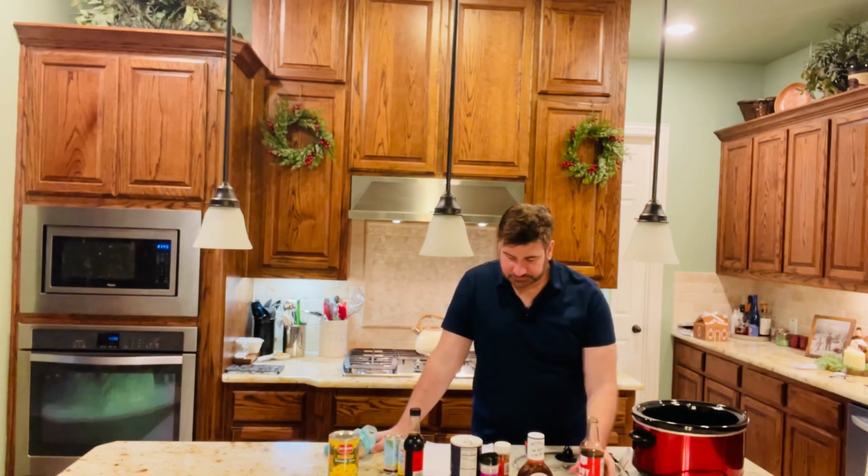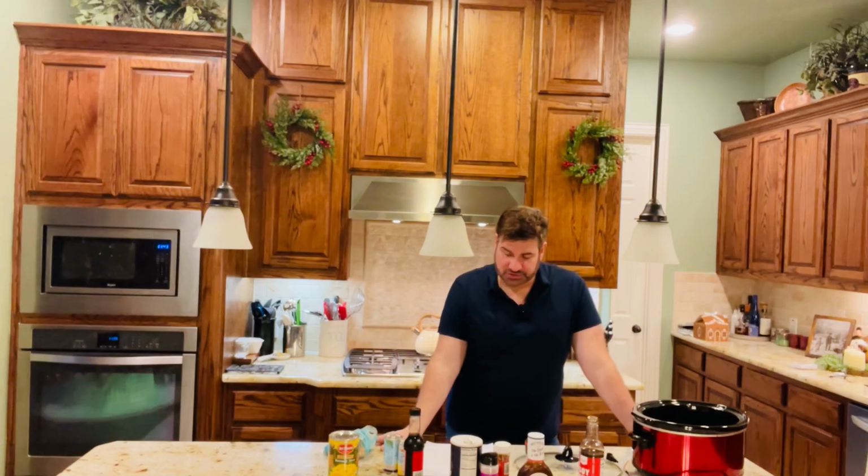A fourth cup of light brown sugar, just a fourth of a cup. You're going to need a little less than a fourth of a cup of soy sauce. You're going to need 1 teaspoon of garlic powder, 1 teaspoon of onion powder, about a half a teaspoon of black pepper, about a fourth of a teaspoon or so of salt. The salt is really to taste. And then a fourth of a teaspoon of crushed red pepper flakes.